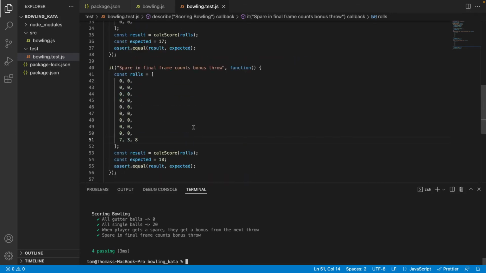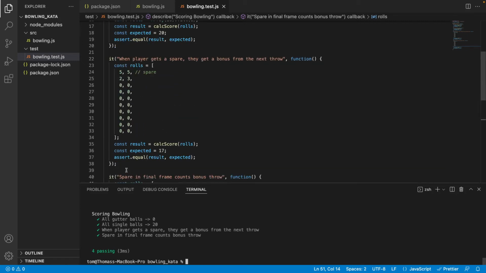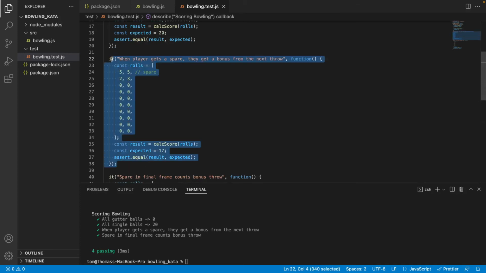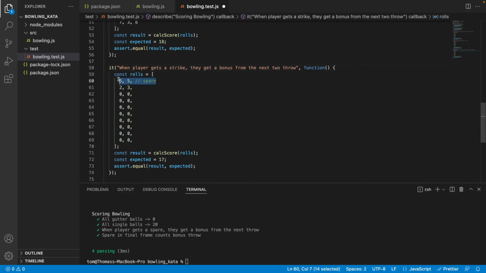So now we have normal frames covered where we don't knock down all the pins, and we also have spares covered. We finally need to calculate what we do for strikes. So I'll take this test that I've written for a spare and modify it slightly to cover a strike. So when a player gets a strike, they will get a bonus from the next 2 throws. So let's just say that their first throw is a 10 in their first frame.